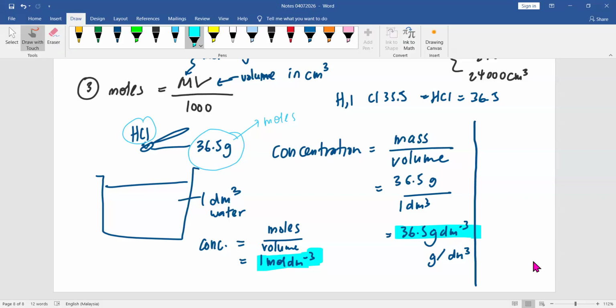It's just different unit. Okay, but this is called concentration. This is also called concentration. But then I'm going to get very confused. How do I know which concentration you're talking about? So when I use the unit of mole per decimeter cube, we call this concentration molarity. So therefore, molarity means M. The symbol for molarity is M. Okay?